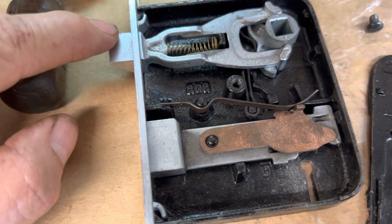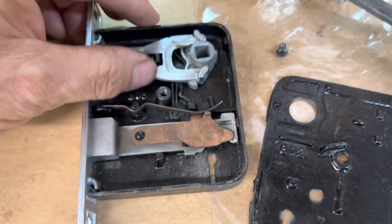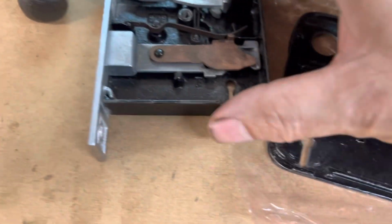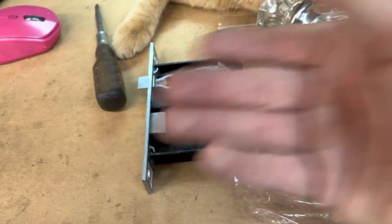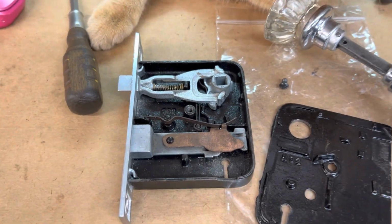This can be a left or a right hand. All you have to do is release. Let's see, I'm trying to look through the camera and I'm not looking at what I'm actually doing. You just have to release this mechanism here and flip it over, release this coil spring, and you just turn it over like that, and then you put it back into place, and you can use it for a left or a right hand swing door.